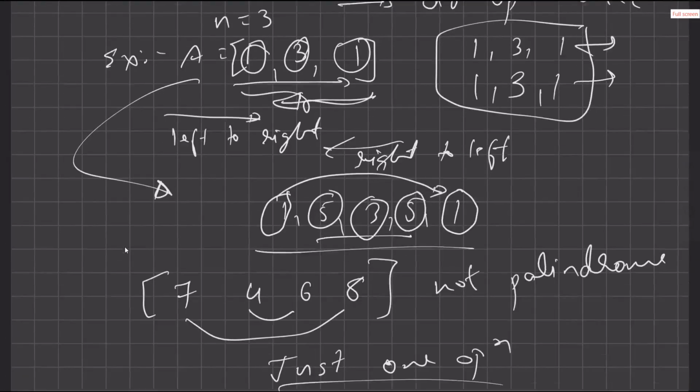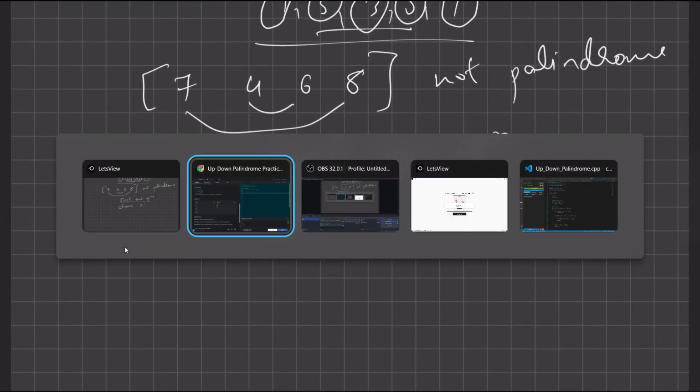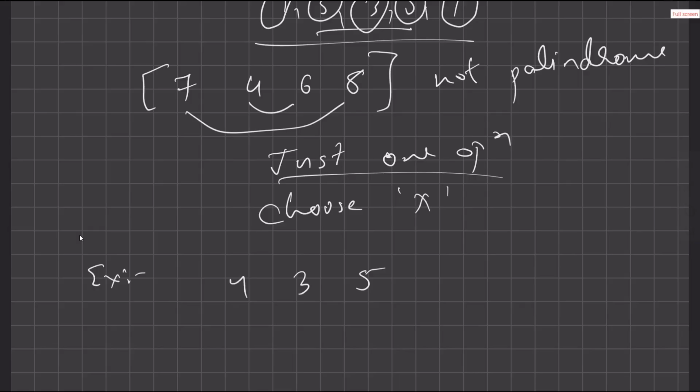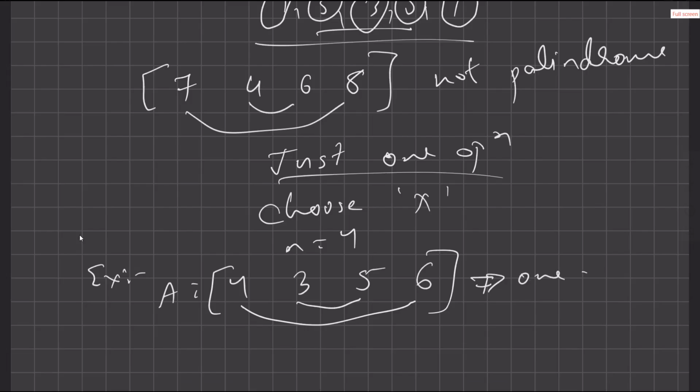So I think so far so good. You guys have understood. Let me take some example. 3, 5, 4, 6. If you take this array, n is 4 here, and this is the array. Can we make sure that after doing one operation, this is a palindrome? When you're not doing any operations, these two are not equal and these two are not equal, so it's not a palindrome right now. So we need to do one operation. Definitely we'll have to do one operation.